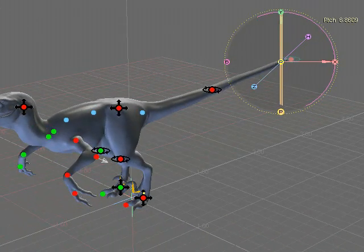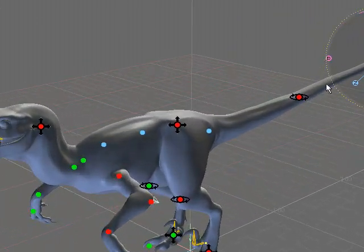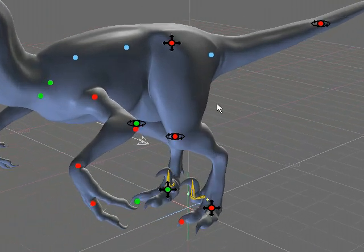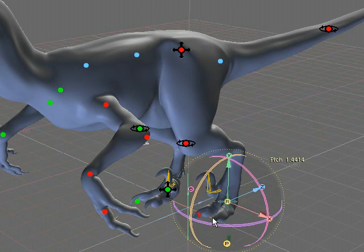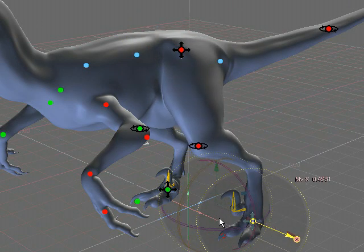Moving on from the tail, we have controls for the knee. So when he's crouched down, we'll be able to rotate that knee, and also position of the foot is done with this armature.